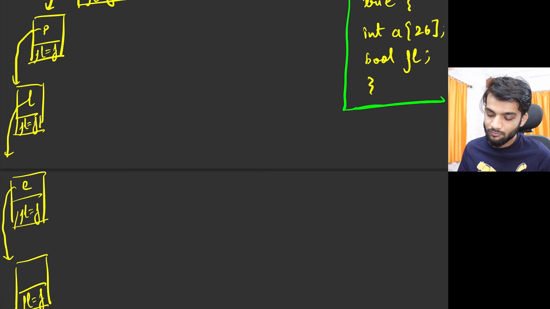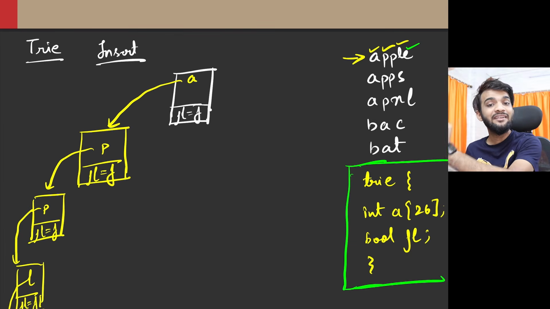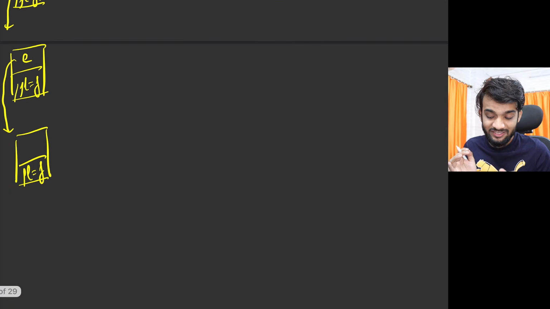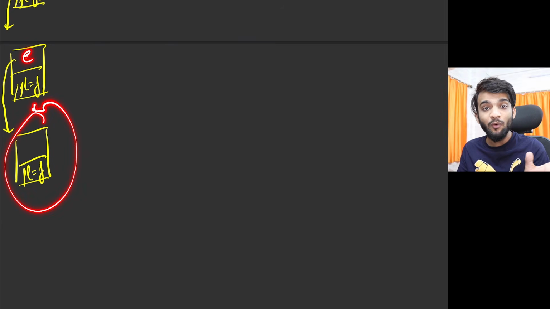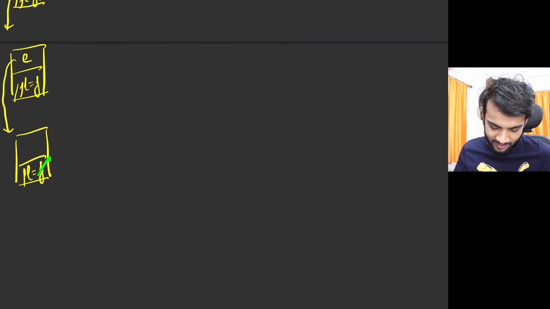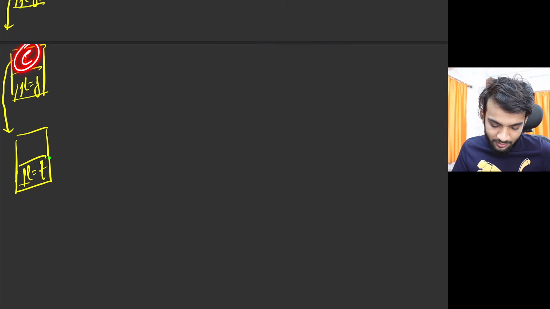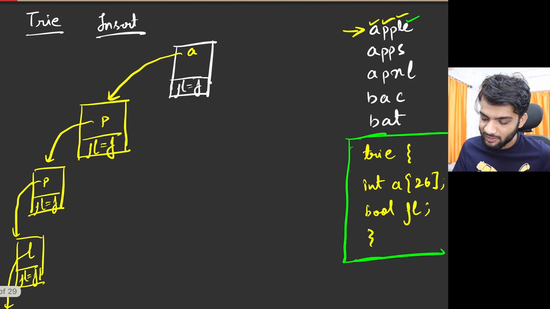But remember, whenever you come to E is completed, which means the word has been completely traversed. So it's completely completed. Now, since it is completely completed, what is the last reference that you're standing at? This trie is the last reference where you're standing at. So since the word is already completed, you'll be like, hey flag, can you mark yourself as true? We'll be like, okay, let me mark myself as true. So this true signifies that for this trie, there is a word that ends with this particular E. Got this? Perfect.